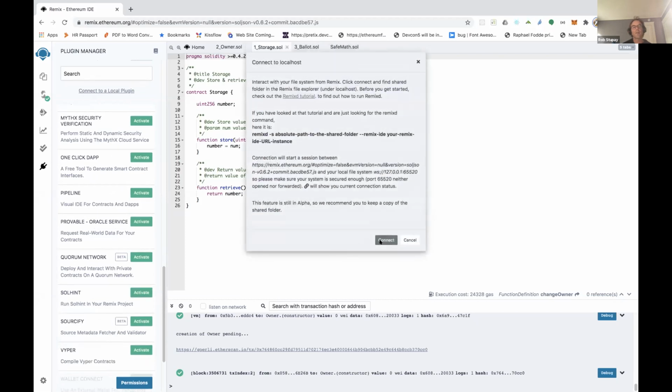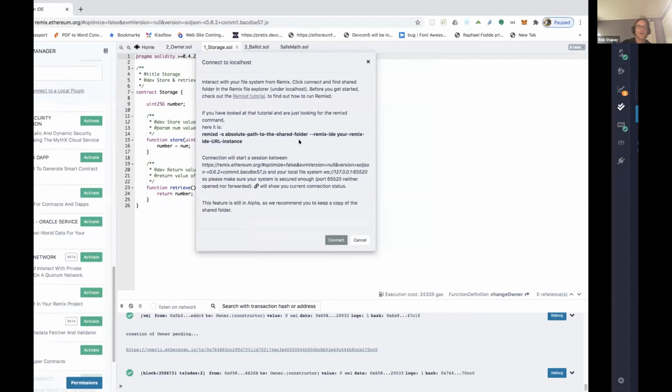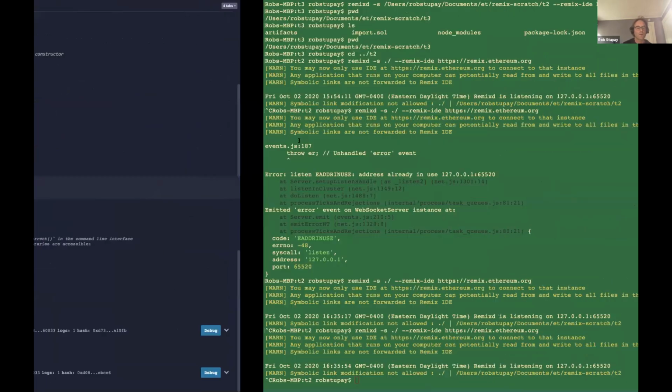I'm not going to hit connect yet, because this is the link to the tutorial and also the command that you have to put in a terminal on your local computer, because we're connecting to a specific folder. So I'll put that command over here.